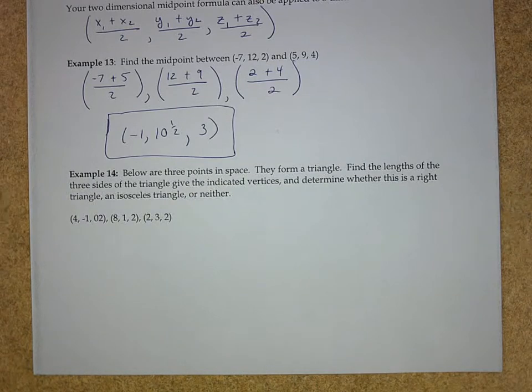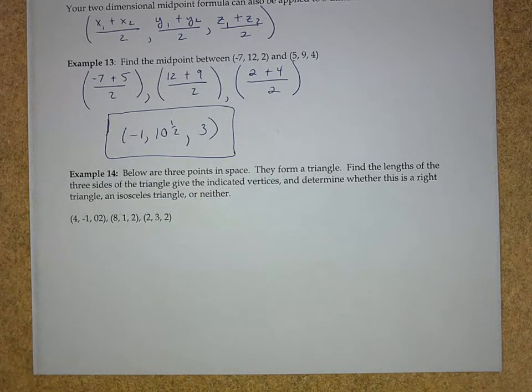The last example here is I want to know what type of triangle do I get from these 3 points in space. And for this, we are going to use our relationships that we know about an isosceles triangle, a right triangle, or neither. So the relationship that we are going to use is that if we've got a right triangle, it is going to have a relationship that we know from our 30, 60, 90, 45, 45, 90 degree triangles. Or if we really need to, we could do some tangent inverses of opposite over adjacent to see what we come up with for our values.